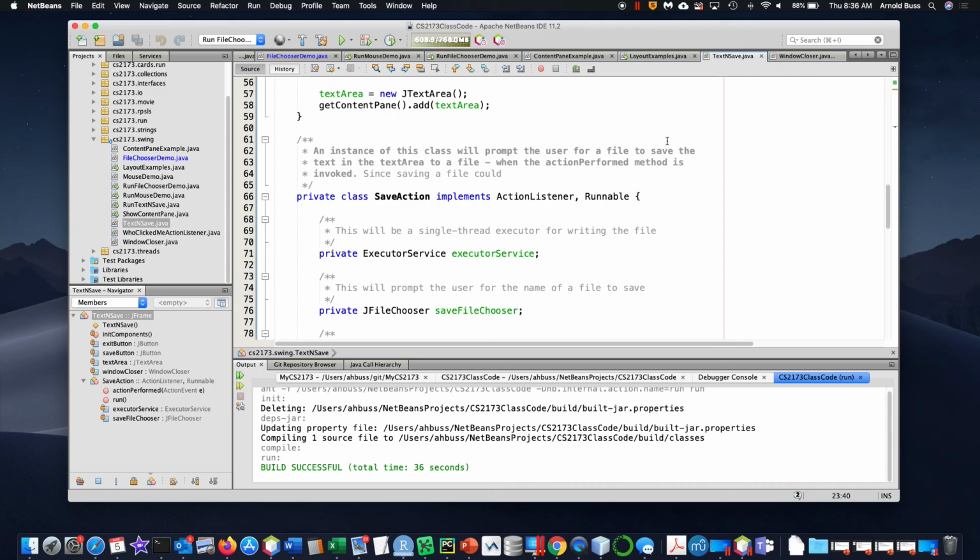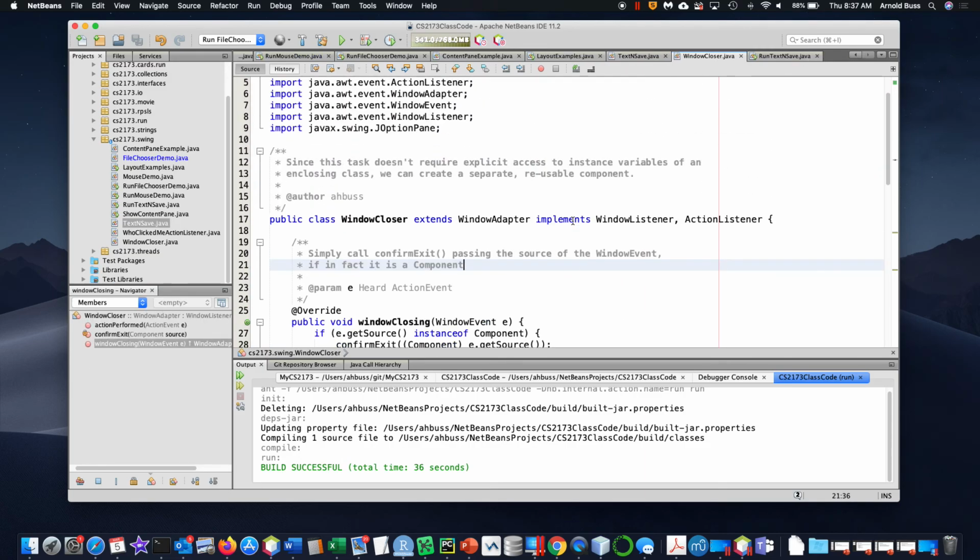The principle here is if you don't need anything from the outer class, then it's a more robust design to move it out of the class and into its own separate class. And that's what I've done.